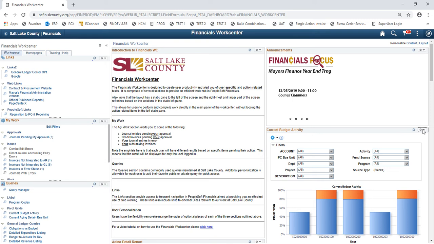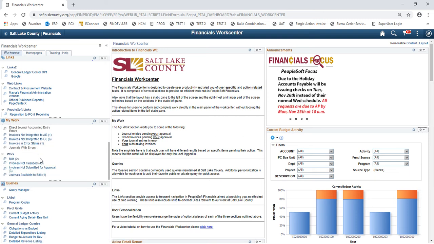The approval group, of course, contains any approval required in financials. The issues group contains common issues or present errors in transactions. And the last group in this section is the work group, which identifies work started but not yet completed.